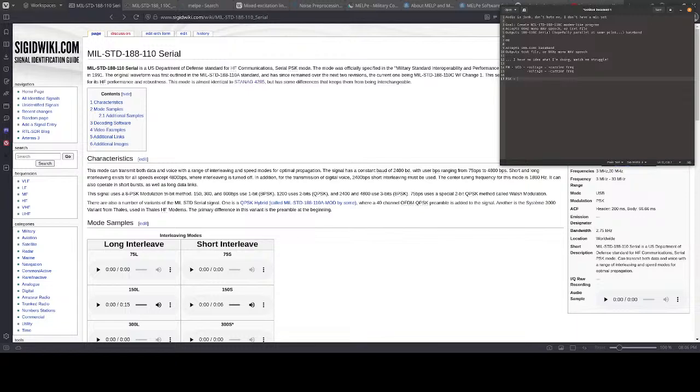So, let's say it's a 4-bit symbol. 4 bits, so that's 0 to 15. So you need 16 discrete frequencies to transmit any particular combination of bits in a symbol.